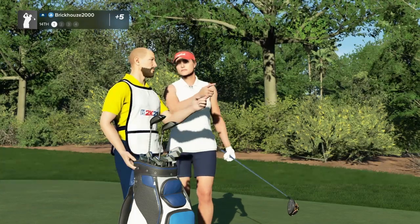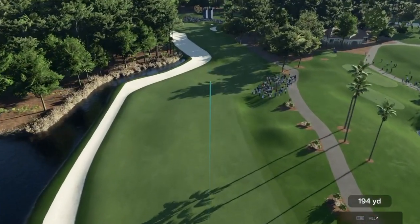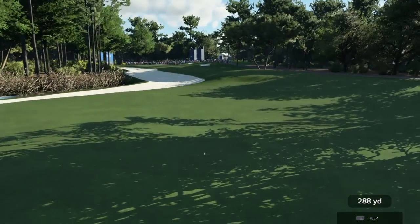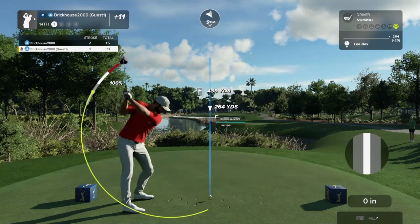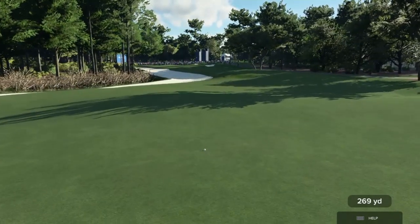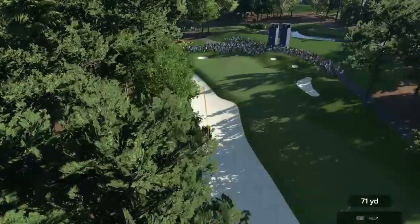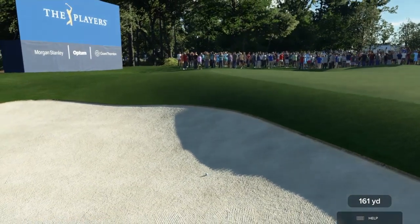And now teeing off on a par four. Looks like this one should be in the fairway. Okay, let's see what you can do off of this tee. And having that. Okay, about 170 yards to the pin. This one's looking dicey at best. A little off on that approach, but that's okay.